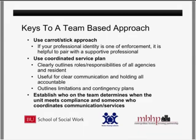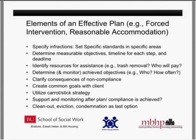A big part of the team-based approach is all of us wear many hats in our agency, particularly those of us in public housing and who work with subsidized housing providers. And so there are public housing providers out there who do this kind of work and do some sorting and discarding and have resident service coordinators and case managers. And that's really critical, both from a resident tenancy preservation perspective, but also fiscally. There's some evidence that we're seeing in our program that this may be a cheaper way to go about keeping people stably housed. And so it can be done, but it really takes sharing the work and everyone taking a small piece of the pie in order to be successful.